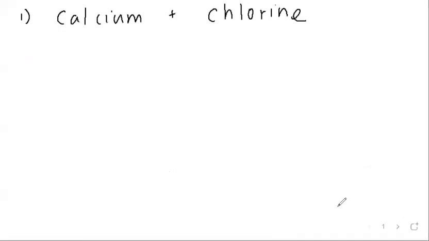If we jump over to a whiteboard here, if we look at the reaction between calcium and chlorine for our first example, to draw this out using Lewis dot structure, we draw the Lewis dot structure for calcium. Calcium has 2 valence electrons, so it gets 2 dots. We draw the Lewis dot structure for chlorine. Chlorine has 7 valence electrons, so it gets 7 dots. And now we need to transfer electrons so that everything involved ends up with a full octet.